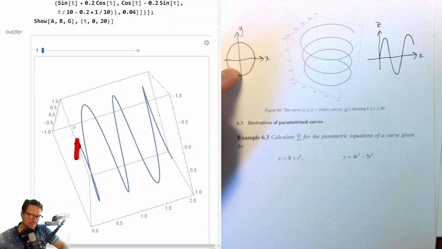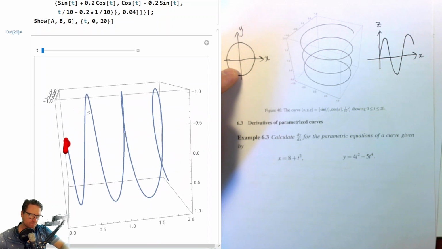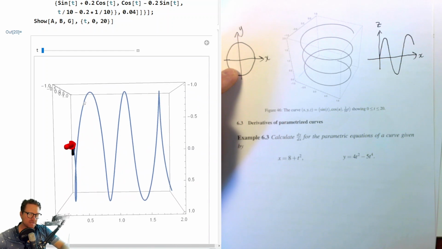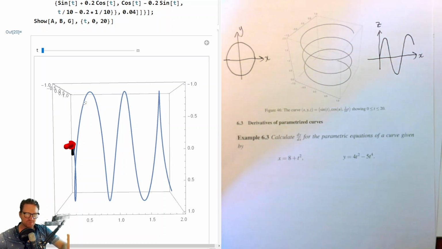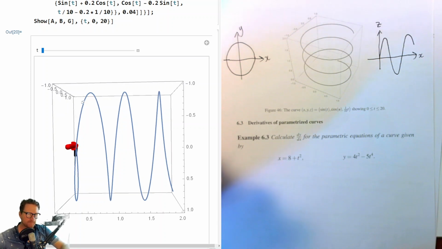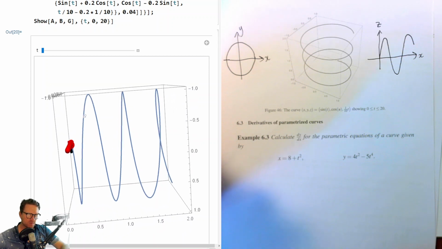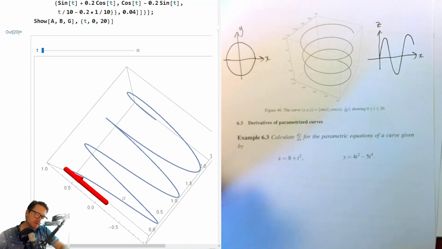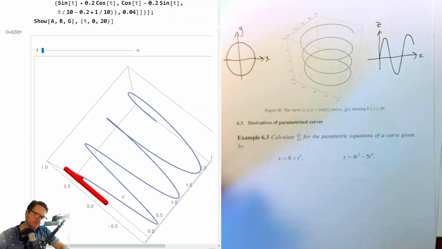Okay, you're starting to see what looks like a sine wave. You've got to orient it just right so you see a sine wave. So the projection of this onto the xz axis will be a sine wave. And then if you do it the other way, you'll probably get a cos wave. So look at it from this side. You get a cos wave. It starts up at the top, comes down.